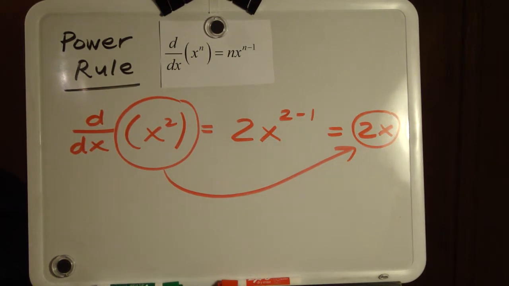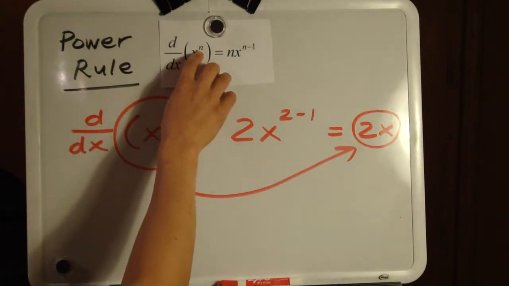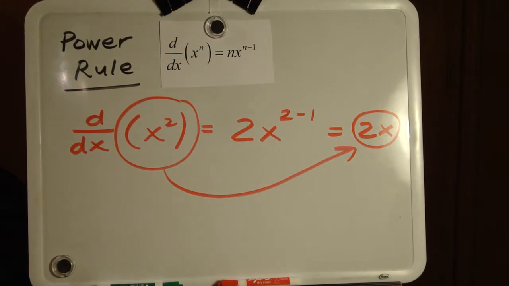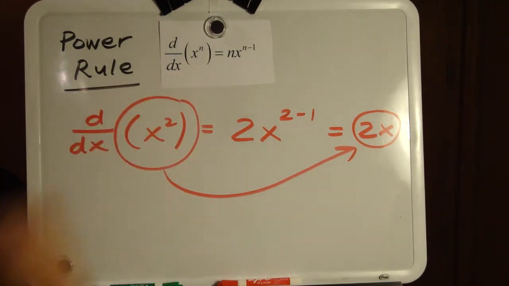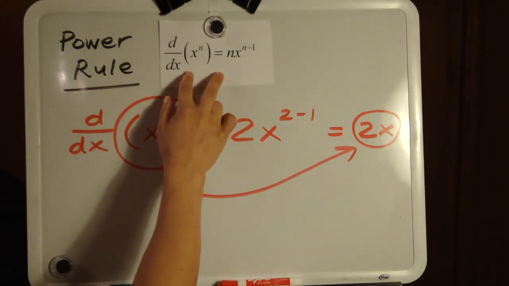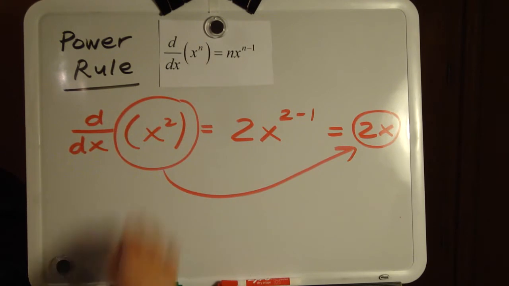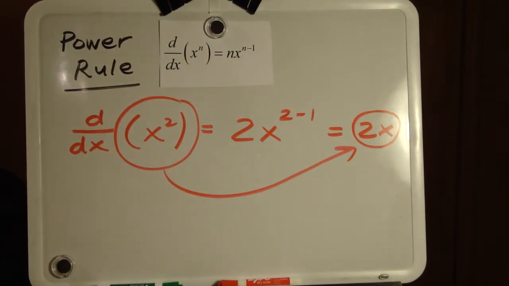So it should be noted that the mathematics books are pretty fussy about this and talking about what kind of number n is. So they usually start out with n being rational, etc. So this power rule, though, as you get deeper and deeper into calculus, you find that this rule is strong enough that it works for any real number. So n can be any number, and this rule will apply.